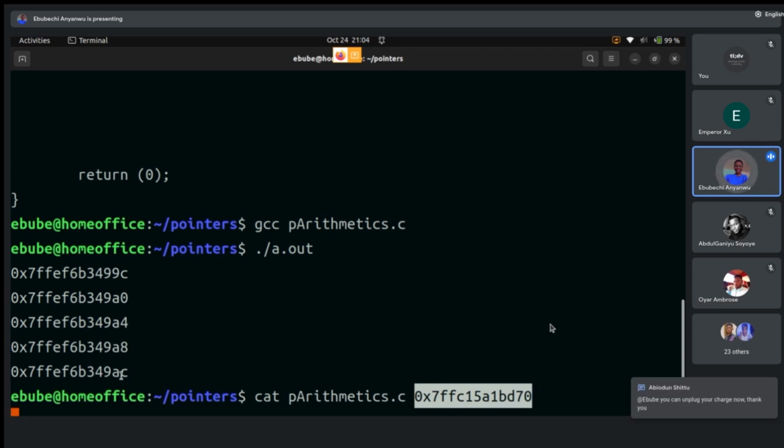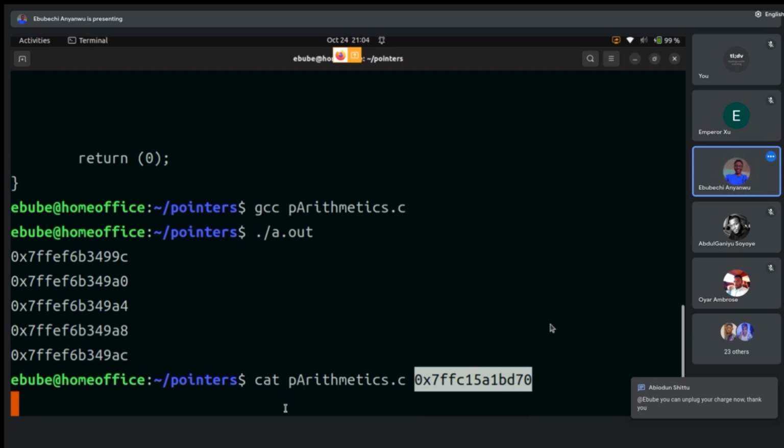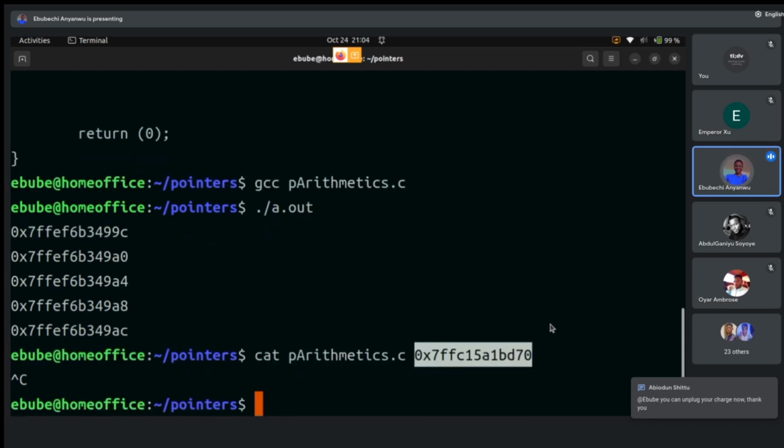You know how hexadecimal numbers work. After 8, 9, instead of having 10, you now have A. Instead of having 11, you now have B. Instead of having 12, you have C. I don't know if this is making sense right now. So after the last number being A8, the next one was now AC, which is 4 bytes later.